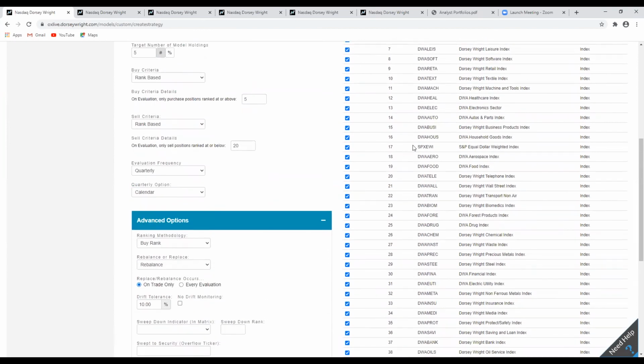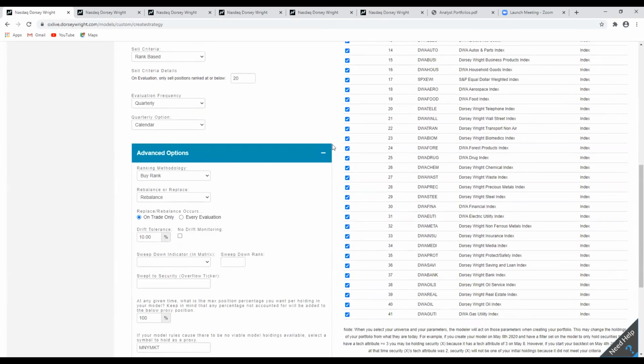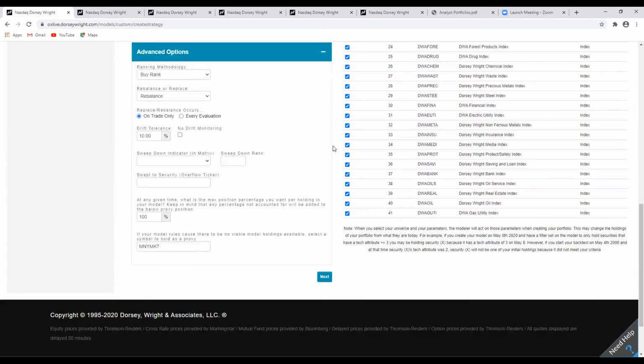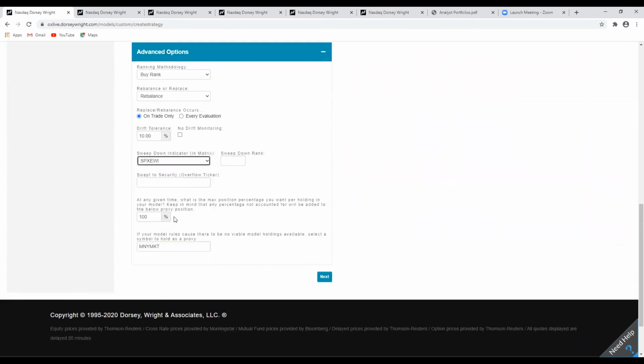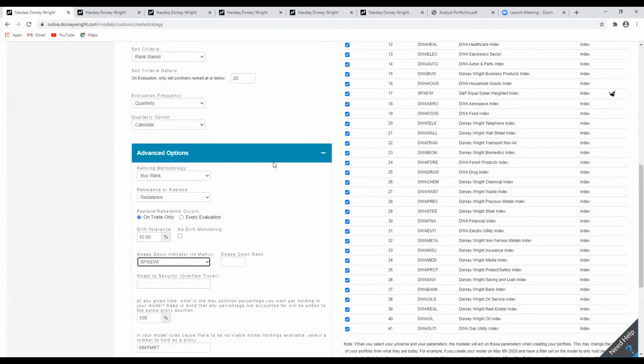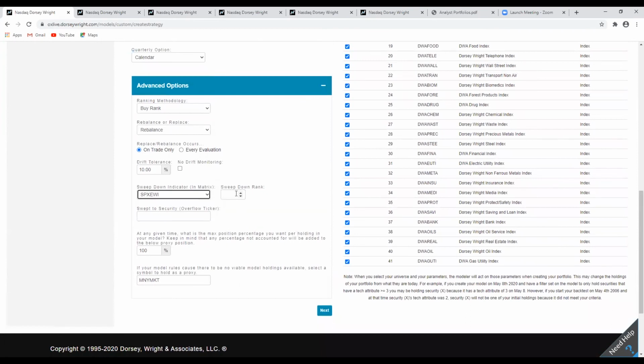Now, this does have the S&P equal weight in the model here, or in the matrix, excuse me. And that could be a good proxy to say, hey, none of these sectors are really super outperforming, or the market's pretty strong. So it's going to be tough to find some dispersion here. So we can use the S&P equal weight as our sweep down indicator.